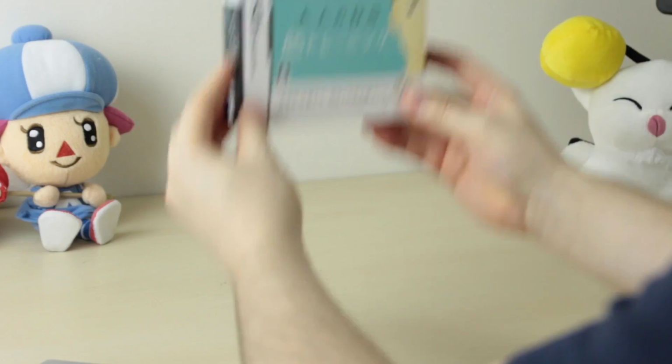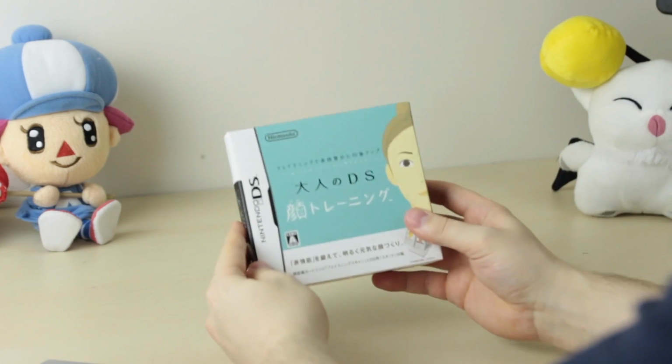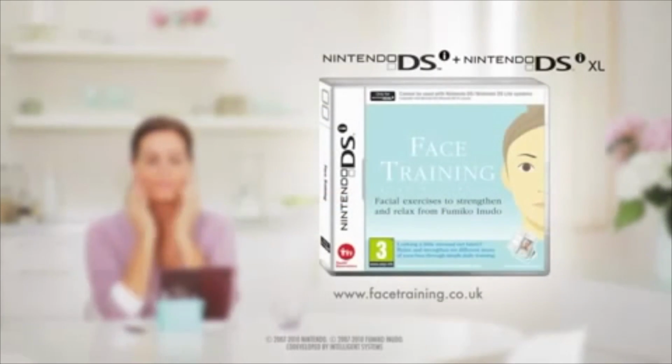Next, smile for the camera. This is the Facening Scan. It is the coolest damn thing you'll ever see. It is a Game Boy Advance cartridge with a little camera, and it is for face training, which, as you can see here, is a Japanese game. It is the Adult DS Face Trainer. Hey, you trying to get that ripped face? You want to get your face shredded? You want a beach face to go with the beach bod? You need to get yourself Adult DS Face Trainer.